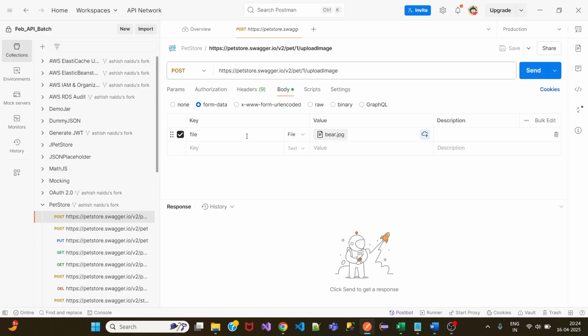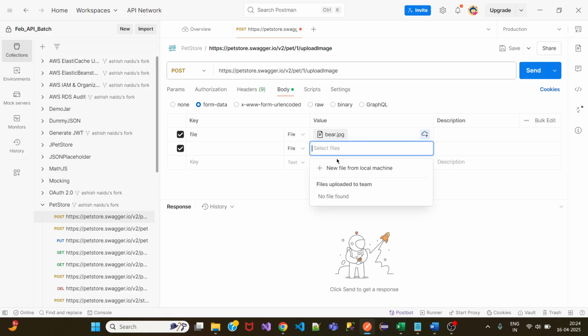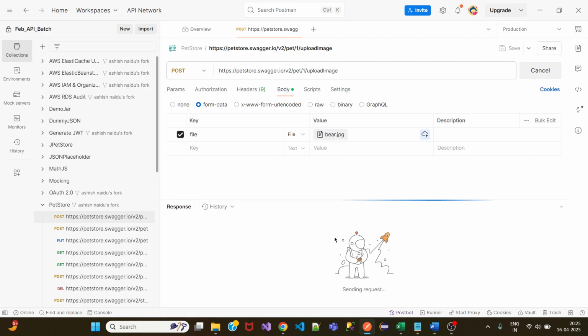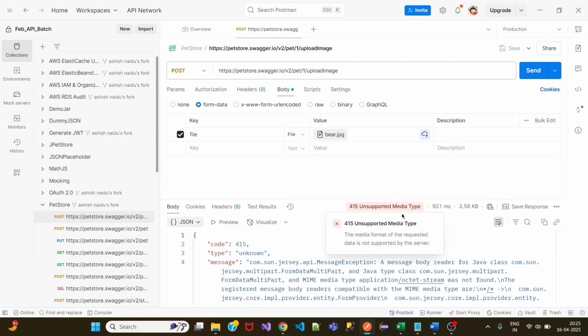this is how form data works. Here they have uploaded a file. Like text, we have two options in here. They have selected a file and uploaded a file. If we click in here, we can upload from the system. If I select file, I can select whatever file I want from my system. Then when we send it, let's see if it passes. Okay, there's an unsupported media type. So this media type might not be supported. That is the reason it is giving this error.